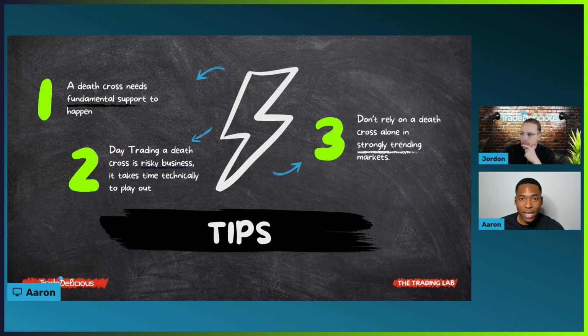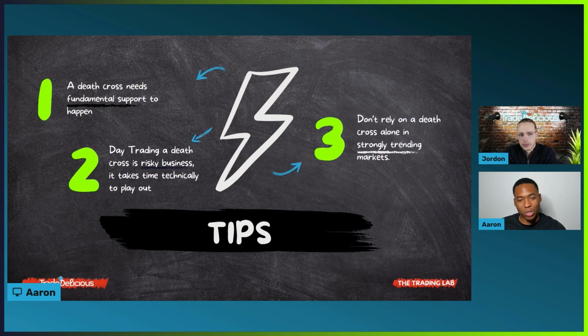When you're day trading with this kind of thing, on the other hand, just like Kaizen was saying, using this pattern in crypto is super common. Using it in penny stocks is super common. Using it in the NASDAQ is super common, even where I trade. But it's an indicator at the end of the day. It has to be used in conjunction with other things. And when you're talking about using this death cross in markets that are strongly trending, like the Dow Jones right now, which has been on like 12 up days in a row, just like the S&P, just like a couple other assets, it can leave you in a dangerous spot.